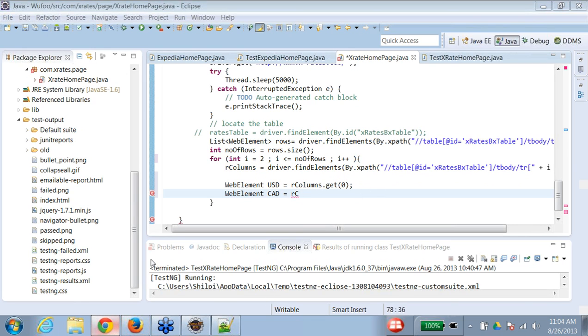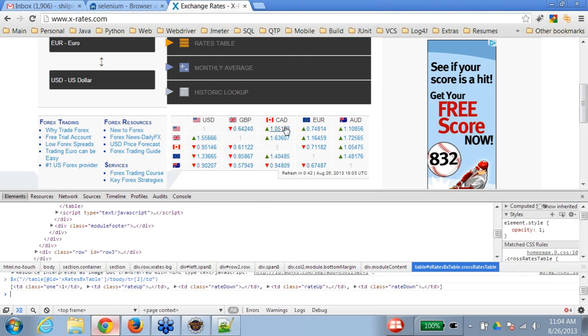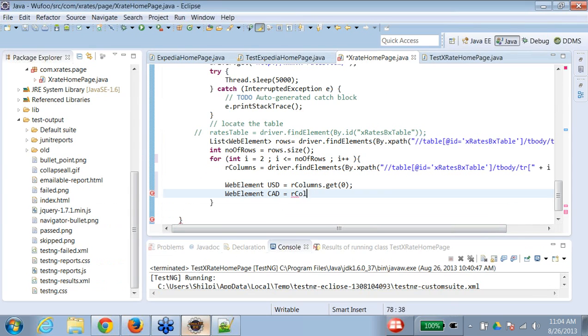And let me check. The second is Canada. First, second, third. Third column is Canada. So I'll write here column.get(2). So this is for US data, and this is for Canada data.